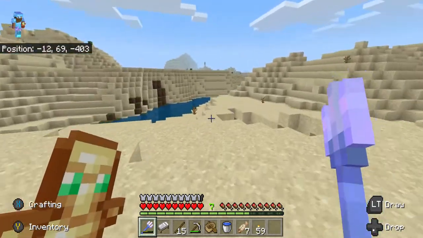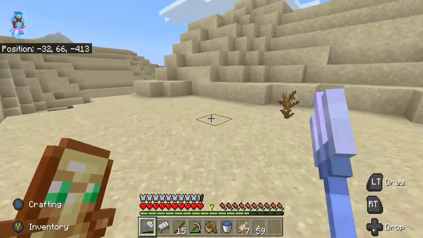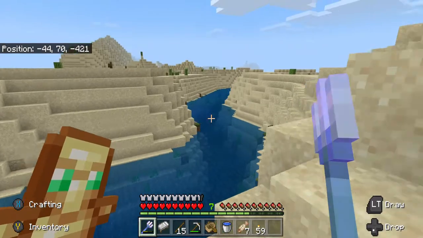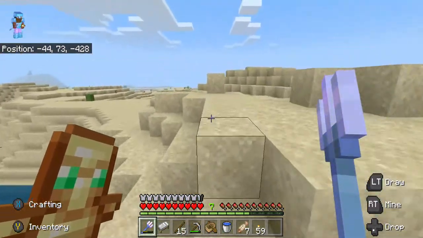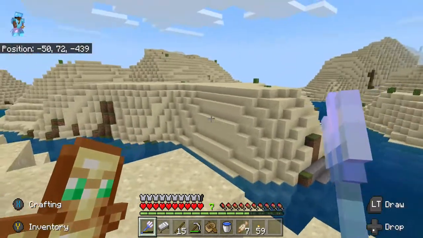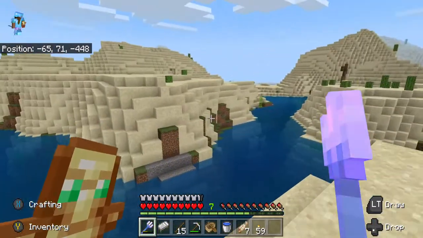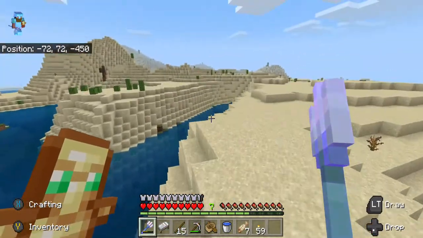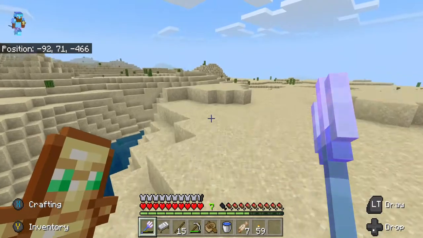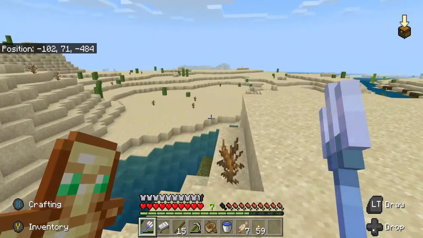This giant desert. Wow. We gotta find something else cool here. I would imagine there would be something cool here. A desert temple. Ooh, yeah. Maybe another village, perhaps? What are the chances of that? What are the odds of that?